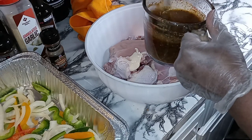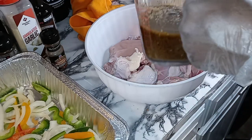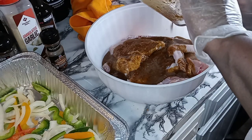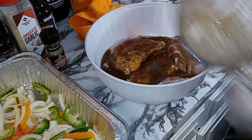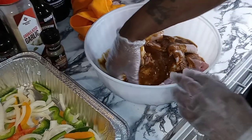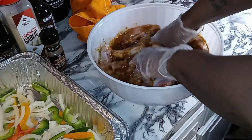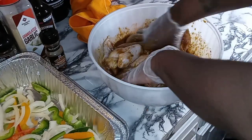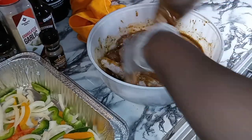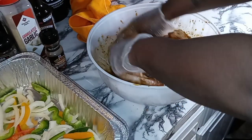Let's bring our chicken back. Y'all know what's about to happen. Get that another nice little stir. Don't be afraid to season your food. Pour that marinade all on that chicken. Oh my goodness. Let's put this in the sink. Get your hands, get your gloves, whatever you want to do — go ahead and dig in there and get that marinade all mixed up in that chicken. Oh, it smells so good.